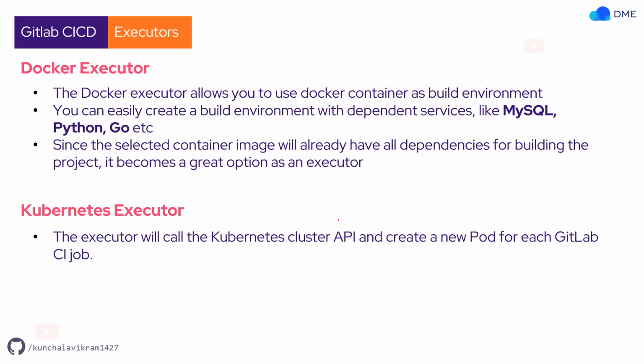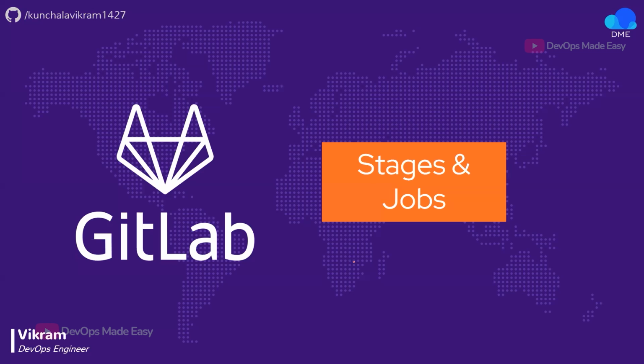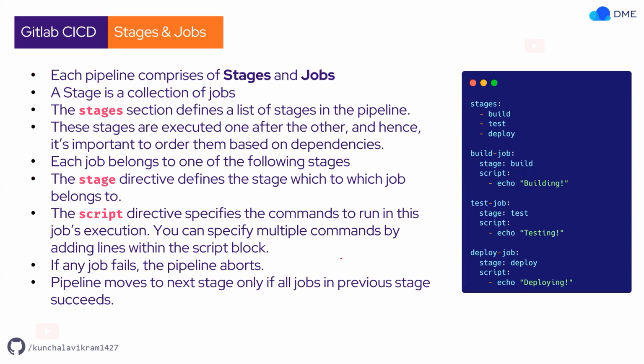We can also have a Docker executor, where your build will run inside a Docker container. And we also have the Kubernetes executor, which we saw in the GitLab end-to-end pipeline, where it will create a new pod for every job. Again, it depends upon how you configure GitLab CI. So both the runner and executor should be on the same machine, right? Yeah, that's correct.